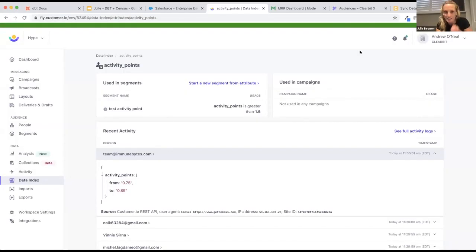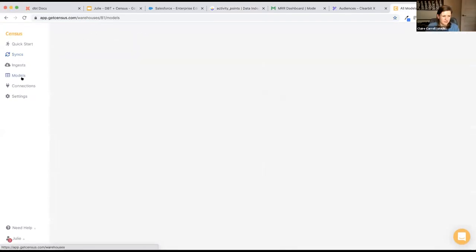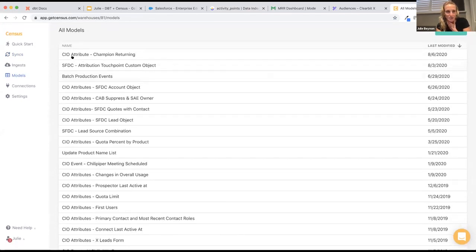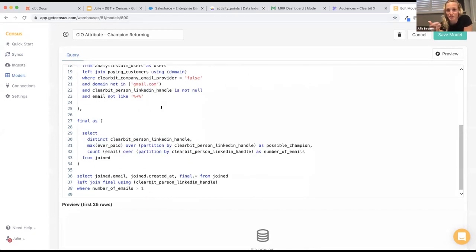So I'm happy to show our Census. This is our UI, and I have a lot of attributes. Some of these are not set up. So I started a CIO, which is Customer IO, and our Salesforce.com. And what we've done, this is the most recent one. Sometimes I don't actually use DBT models.